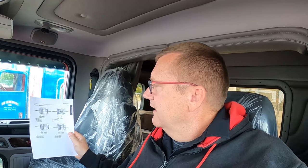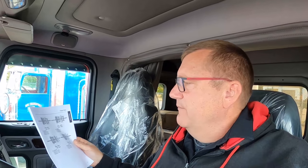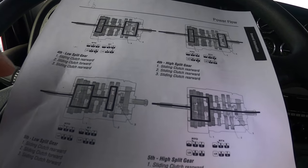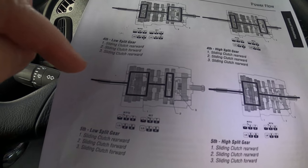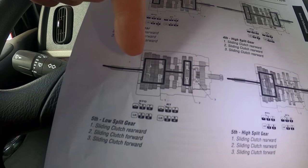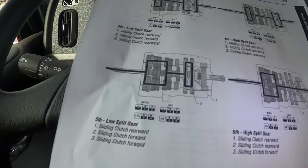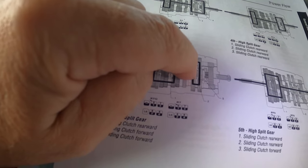And that is the number one key to help save your 18-speed when you're in the rough stuff. Especially when we're talking 565 to 600 horsepower and 2050 lb-ft of torque — a little trick like that makes a big difference. Clint in our shop was kind enough to print off some power flow diagrams for each gear. Looking at this diagram, here's 5th gear split low: power comes in, your torque splits 50% through your side gears, comes back out 100%, then splits again. That gear right there is where all the failures happen on the back section of your transmission.